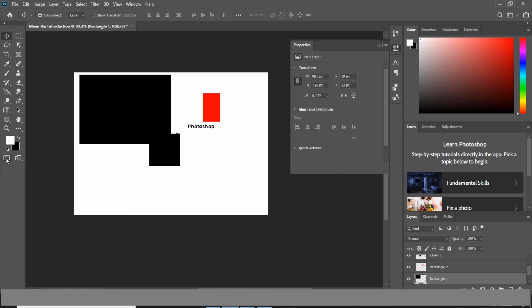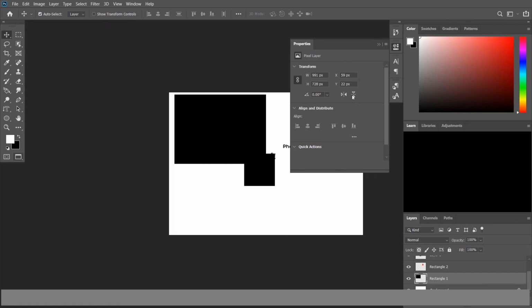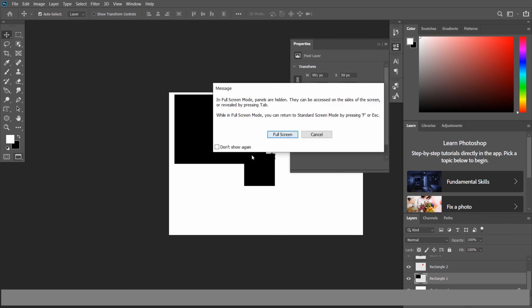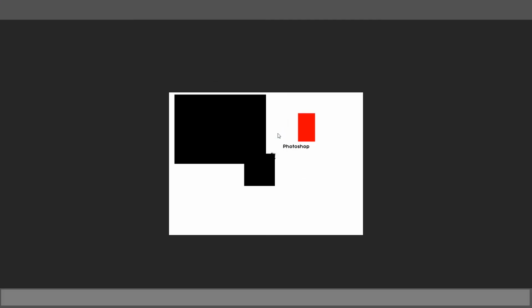So moving here, we have different view, screen mode, standard, full screen, like so. You can see a few things are gone. The shortcut is F, remember. So full screen, you can see. If I want to go back, I can press the escape or F. You can see using my hand, I can move it. I mean my hand tool, that's H as shortcut. My V move tool, and if I want to move out of this full screen mode, I press my escape or press F again.